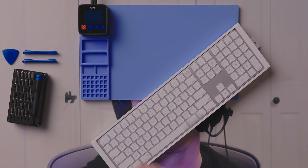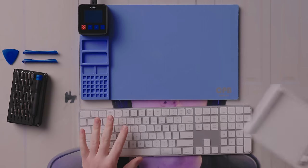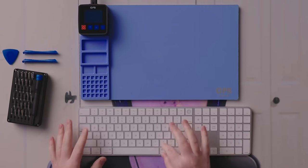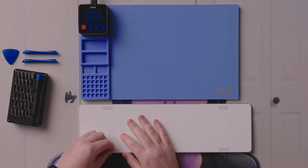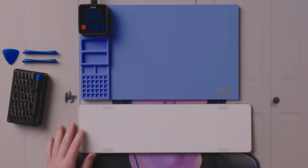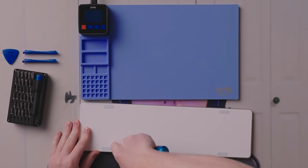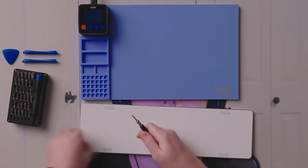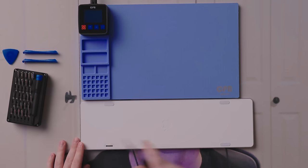Ho ho ho, brand new! And we're gonna harvest its guts, unfortunately, but such is the way these things work. As you might suspect, there are no screws under here. There's no way to get into here other than to just, I mean, look at this. These might even be like molded on. There we go. There's our in. There is a hole there, but there's no screws. So we're going to need to heat up the adhesive on the back of this panel to get in.